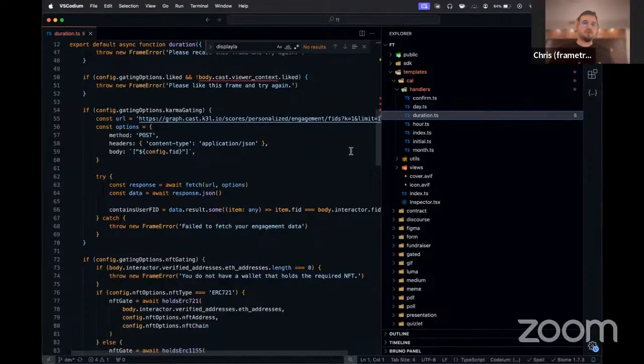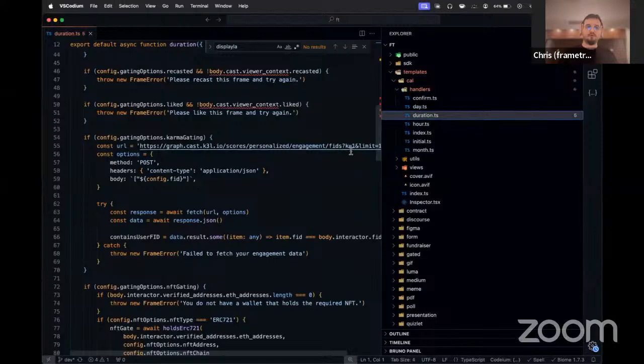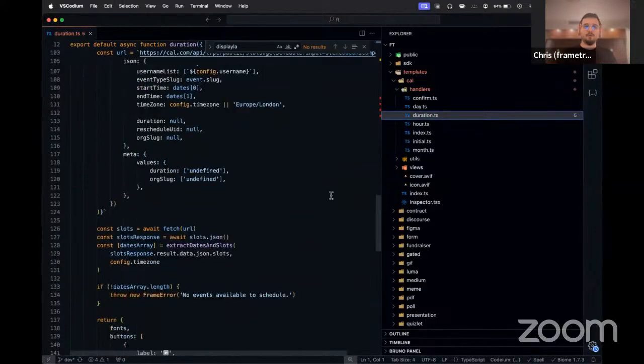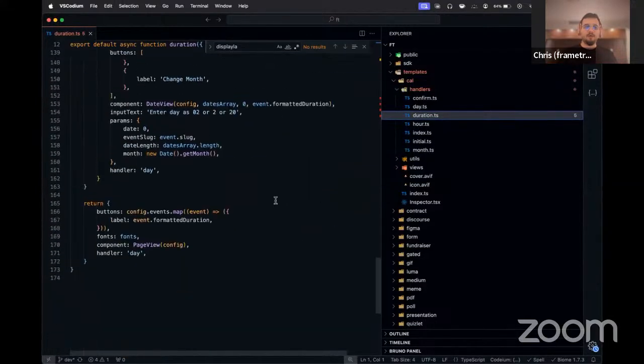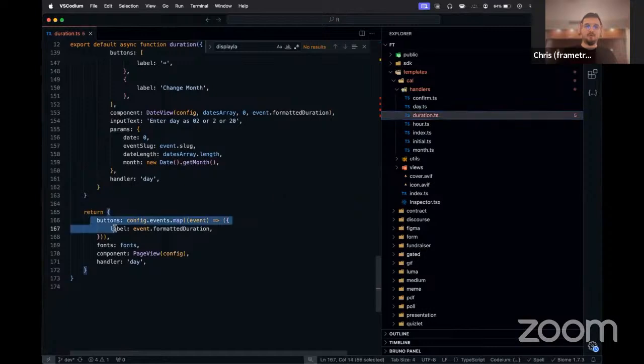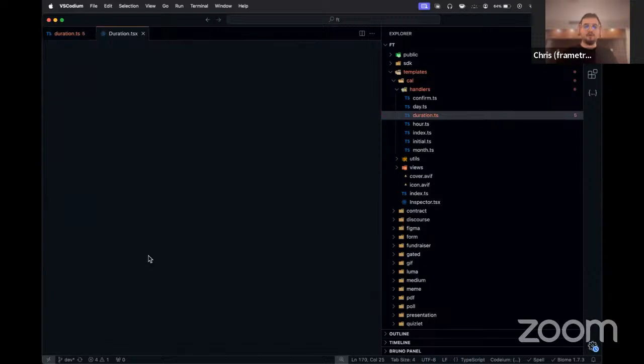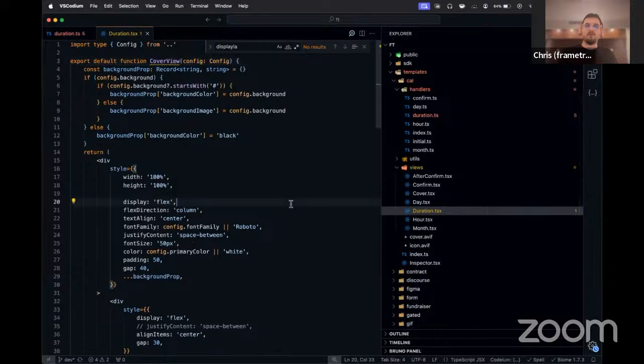It can also return transaction data. So we'll get into that, but usually they simply return a new set of buttons and the image, which is a React component. This gets built on every request, and it's a straightforward React component, no extra libraries, nothing like that.